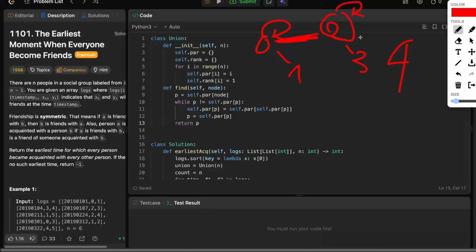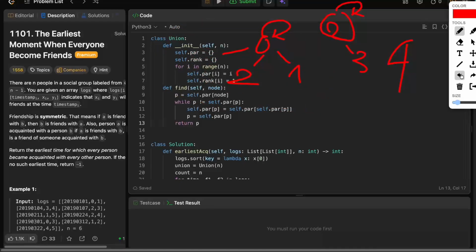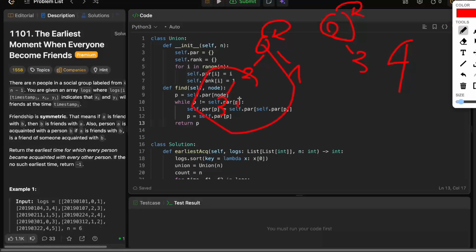This is the parent. 0 and 2 are not equal, so we can union them as 1, right? So when we union them, we're trying to make it like this. Either way, this code would try to make it the lowest possible, or we could do it like this, or whatever. But in the end, the parent will always be the root node at 0 right here, right? So it will make the traversal up shorter, right?